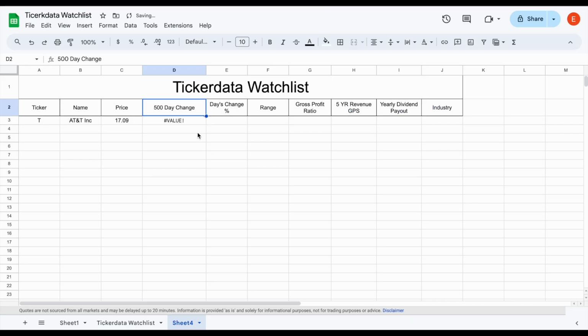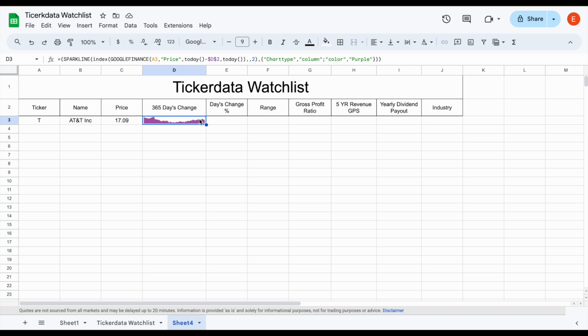Now what this does is if we come up here and just plug in the number 500 and hit enter, you can see our chart has now automatically loaded in. So that's a pretty cool feature. So basically if we click here, you see 500 days change, but if we come over here, we only see the number 500. This allows us to change the number of days and the chart will update accordingly. So if we wanted to see a 1-year chart, I can plug in 365 and hit enter, and you can see a 365-day change chart will automatically load in.